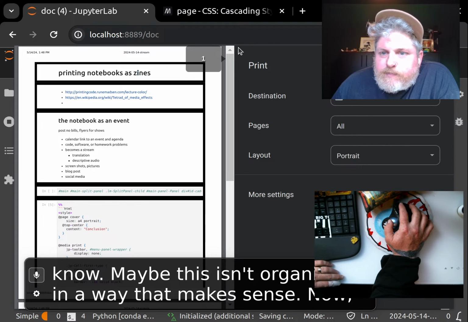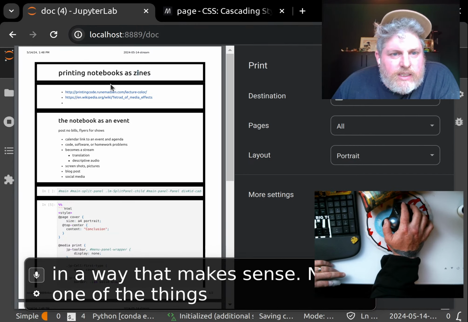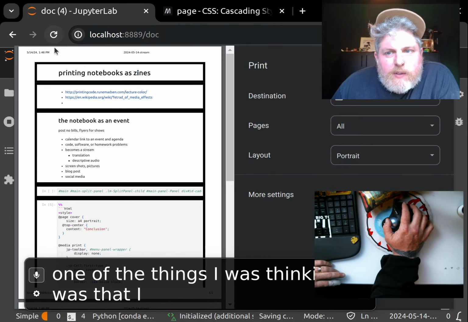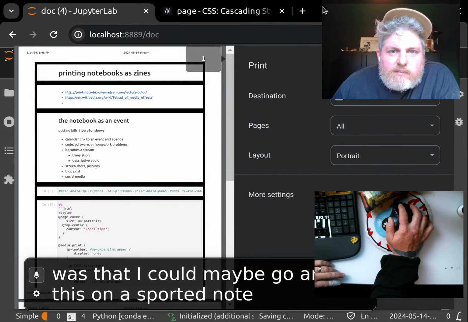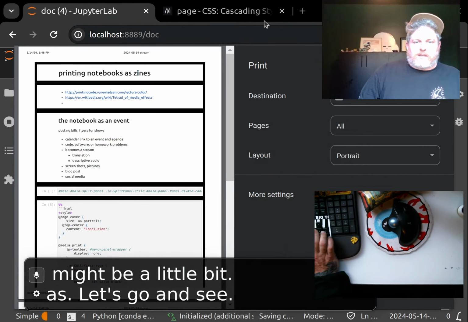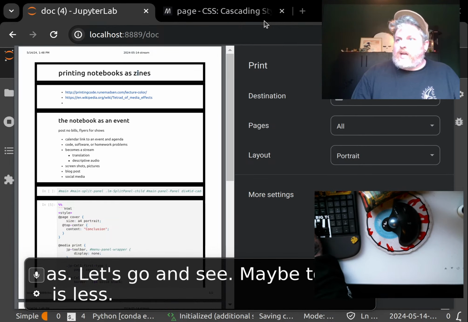Now, one of the things I was thinking was that I could maybe do this on an exported notebook, and it might be a little bit easier to reason with. Let's go and see. Maybe today is less successful than I had hoped.